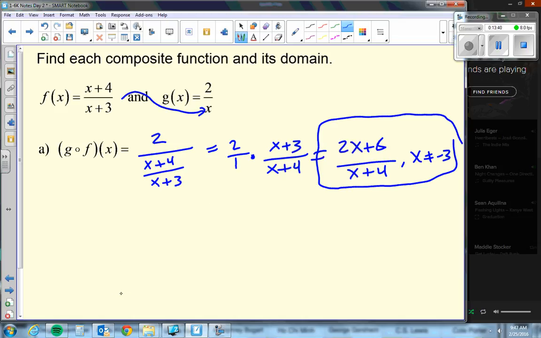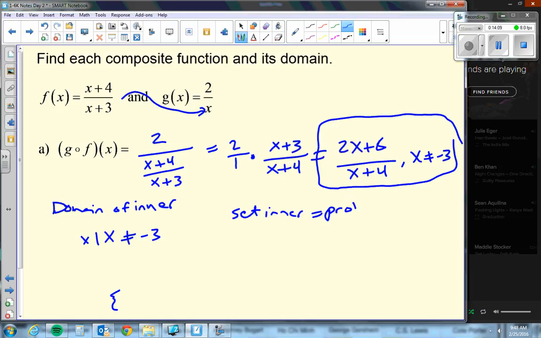And I want to figure it out. We'll do the two-step process first, okay? Once again, you don't have to do the process, but first you find the domain of the inner, which is, there is f. So -3 is definitely out already, right? So f is everything but -3. And then we said you set the inner equal to the new problems. If you want to phrase it another way, you can. I don't care.